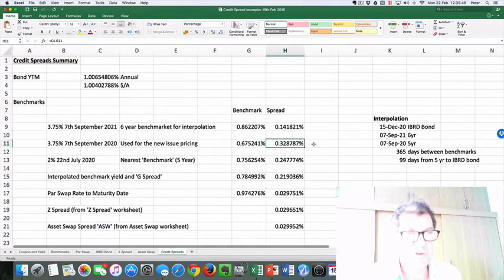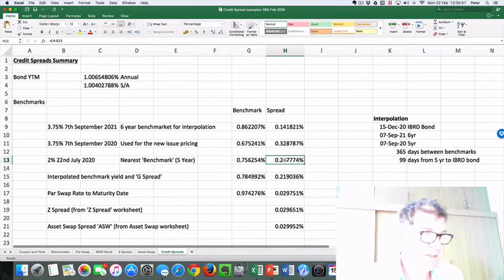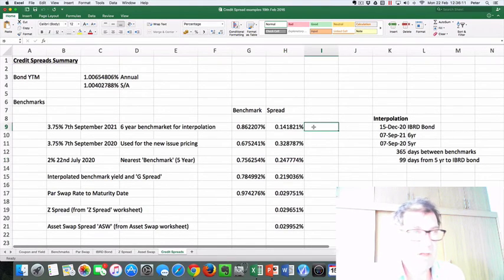We could also, for example, on Bloomberg and elsewhere, compare this to the 5-year, which gives you a one spread, 5-year being a little bit shorter in maturity, and the shape of the yield curve is positively sloping, so you're taking a slightly lower point in terms of government yield, therefore no surprise you're getting a slightly bigger result in terms of spread. Or a 6-year benchmark, a little bit longer than the actual maturity of this bond, therefore giving you a rather less favorable read of credit spread.